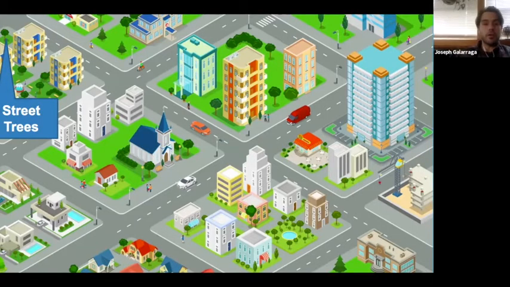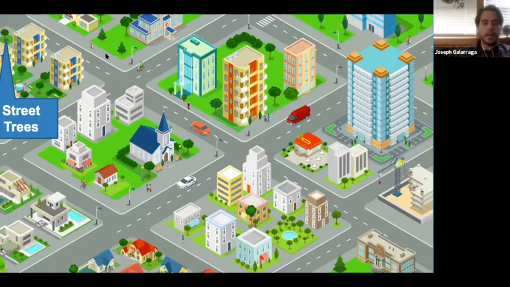When I was learning about planning and zoning, this was not something I had necessarily thought about. I see lots of trees on the sides of roads, and I really didn't think about how they got there or why they were there, but it is very strategic. There are many studies that show there's an association between green space and crime.